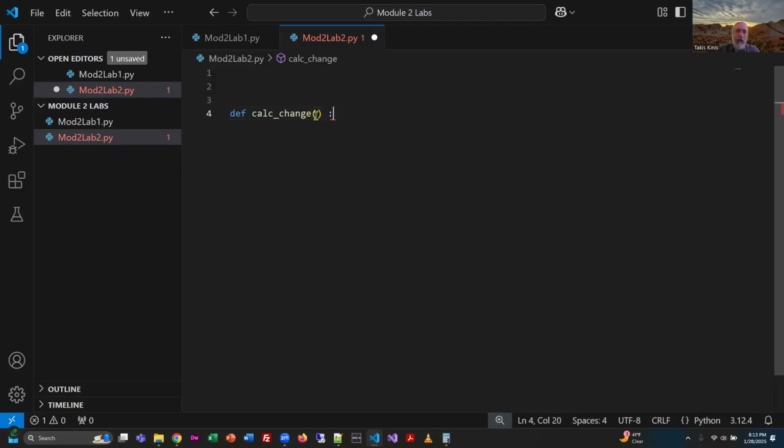All right. Now, to calculate change, I am going to need to send in a parameter of whatever the monetary amount is that I'm going to calculate change for. So I'm going to just call it amount, whatever that is. Right? And then I'm going to put code here. But I'm going to put the brakes on for just a moment. There's a convention that we use in Python too.